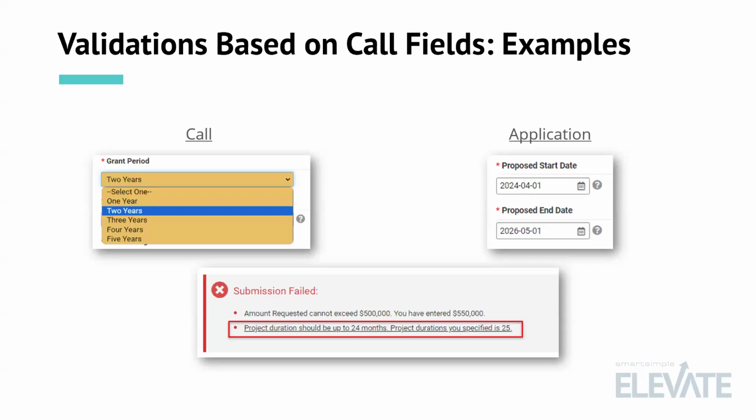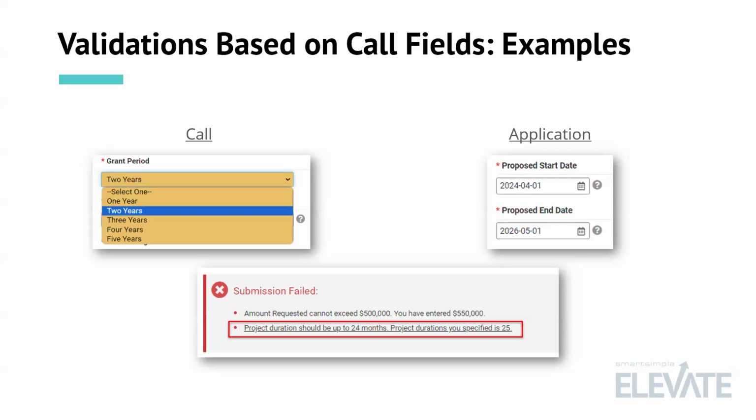Obviously, for smart check validations, we could also do it on an individual field in the application form, like I said: format, length, anything you want could also be applied. But we could take it a step further by adding these fields in the call. So that would be smart check validations.